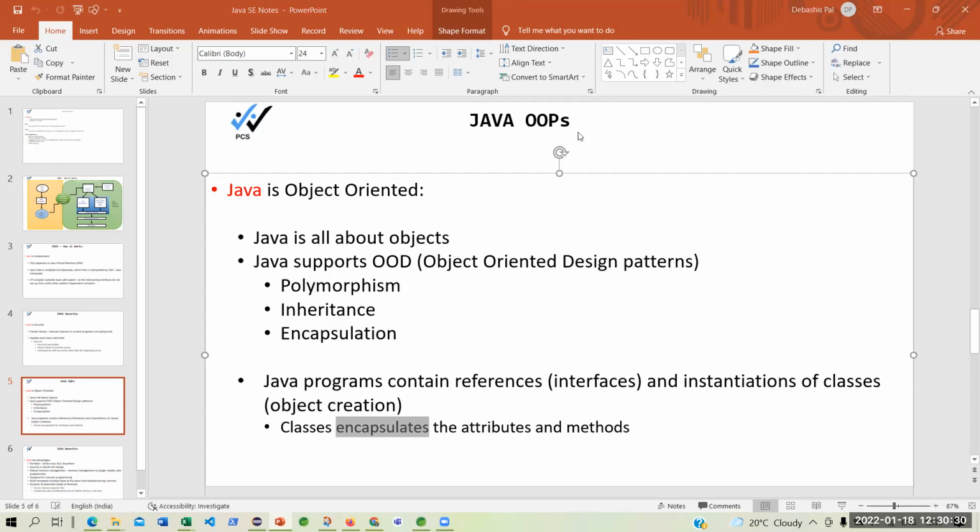Is it Alok? Yes, sir. Alok, you are almost there, but there is also one important aspect of encapsulation. Sir, encapsulation simply means hiding sensitive data from the user. Exact, correct word. Encapsulation is hiding the data. Data means the attributes, and the methods are also data. The methods are functions.